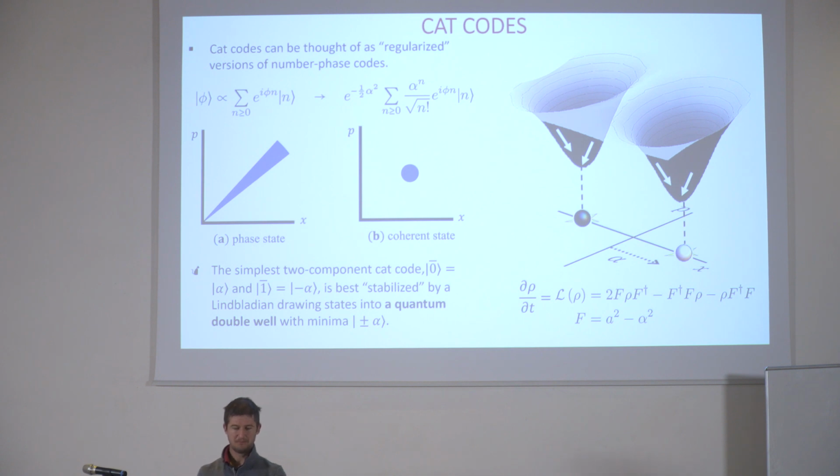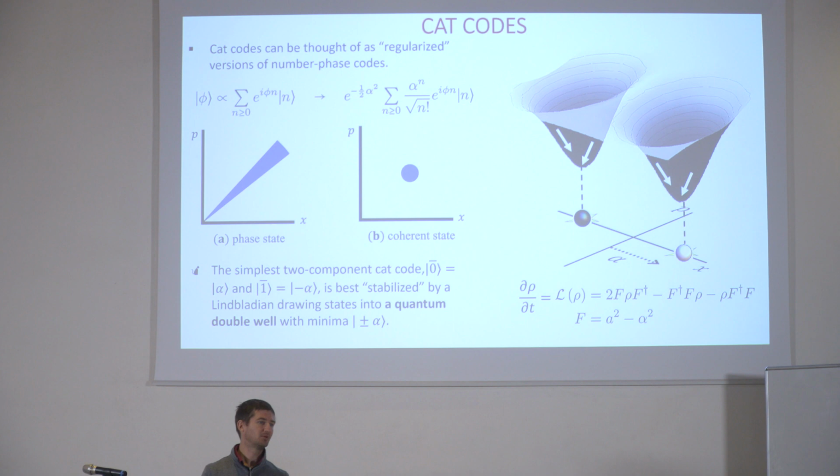And you can understand why things are problematic at this bisecting line because of discrete error correction. If your rotations are such that you get out of your Voronoi cell, then you don't know where to go. You get misidentified and you get a logical error, so you get dephasing. So the Lindbladian, because it's doing a continuous error correction, has the same issue. But if you don't leave the Voronoi cell, the Lindbladian does a very good job. So last week, we generalized these codes to codes on the higher dimensional sphere. This is a one-dimensional sphere, a complex one sphere. And you can do higher dimensional coherent state spheres.